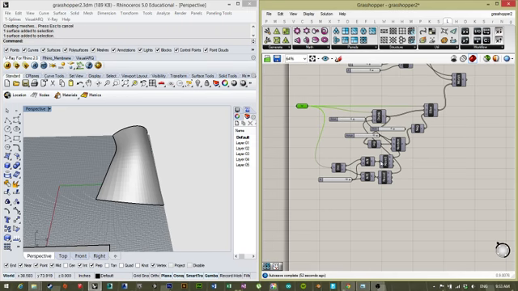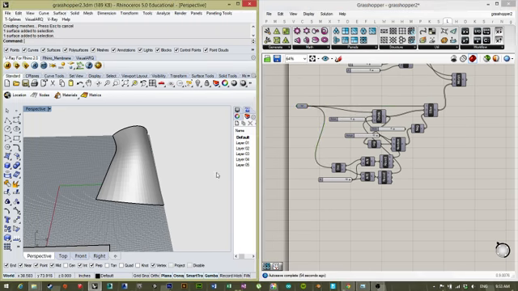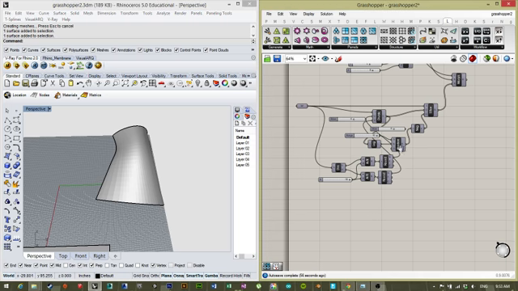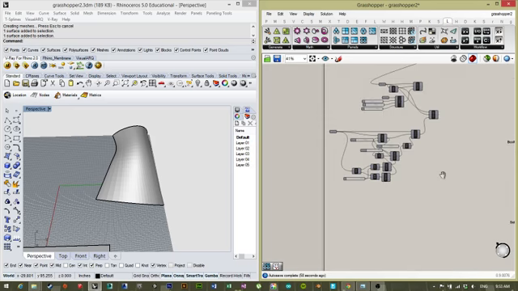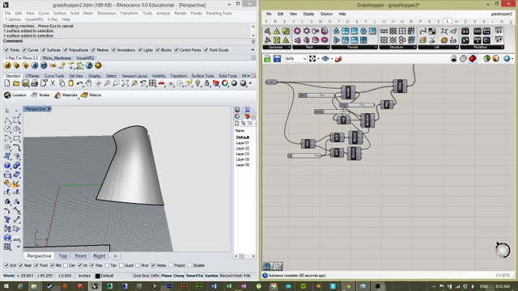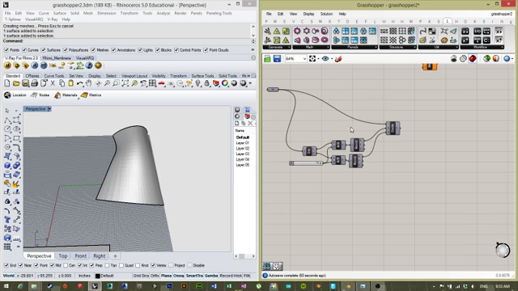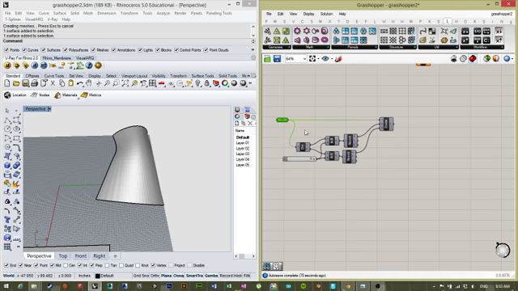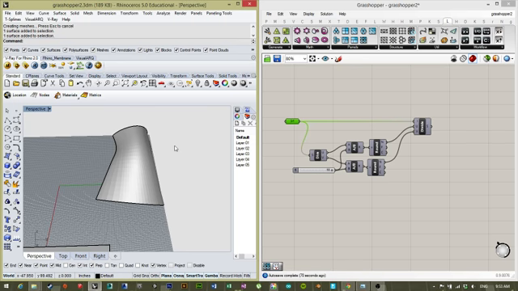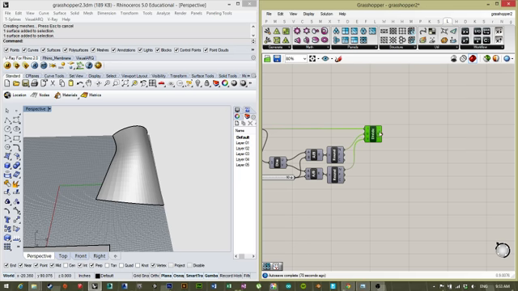But I'll show you how I would typically do a paneling thing like this. Let me get rid of some of this. I'm keeping the surface panelized equally, and then it's being divided.